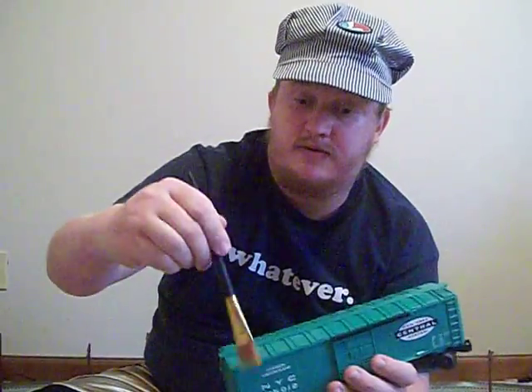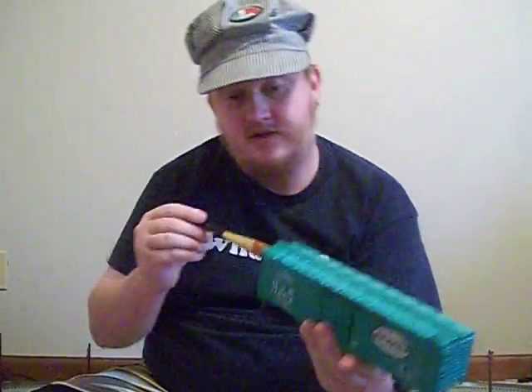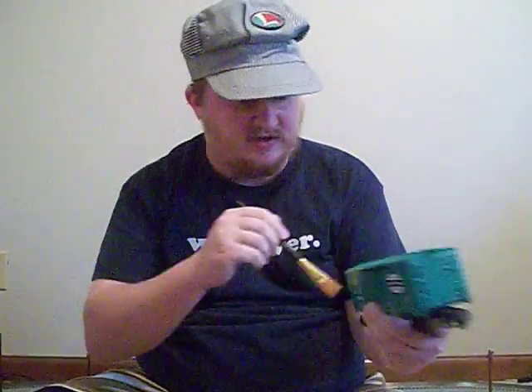The easiest thing I've noticed — and I can show you, again from the RS3 Freight set — is box cars. Ain't much to them. You take your big brush, you go up and down, and you go side to side strokes on it. Then take your back and sides and just dust them and blow them off. Do the same with your couplers — dust the top of your couplers and dust the sides of your bodies off.